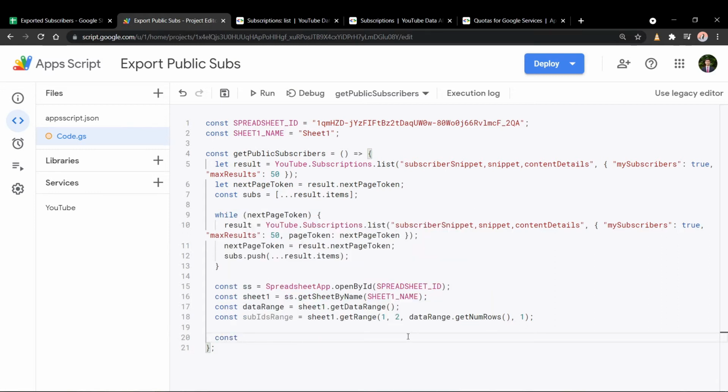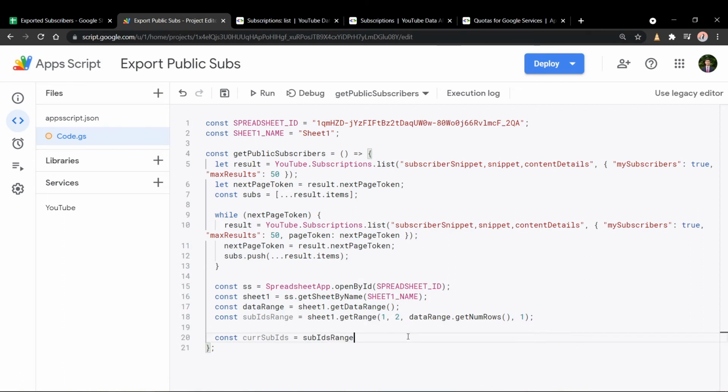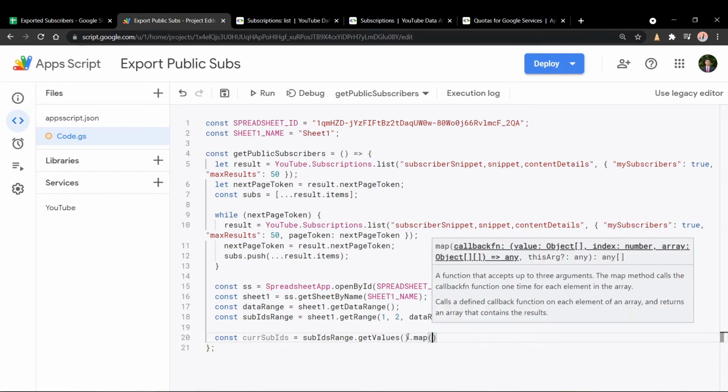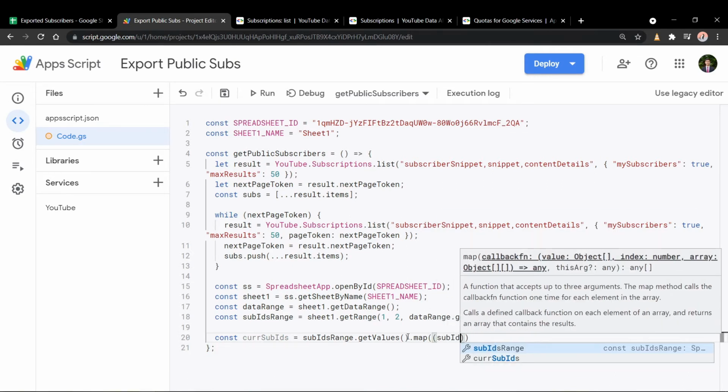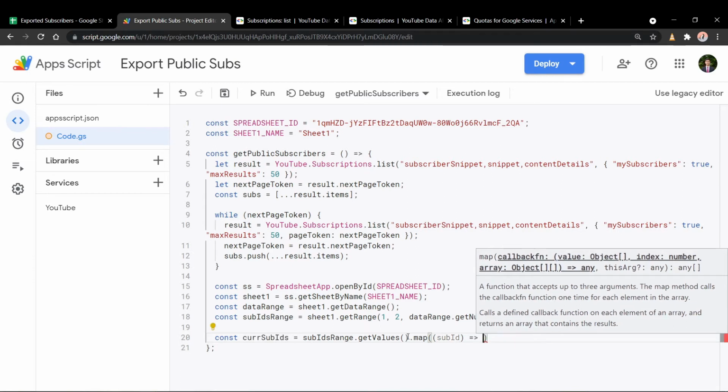We're creating a new variable called current subscriber IDs, or current sub IDs, and we're going to use the sub IDs range, and we're going to call the getValues function, and this will allow us to get all the values inside this range. And it's going to be an array, so we can call all the JavaScript array functions. I'm going to call map, and this is going to pass in 1 argument, which is the subscriber ID, and it's going to be a row.